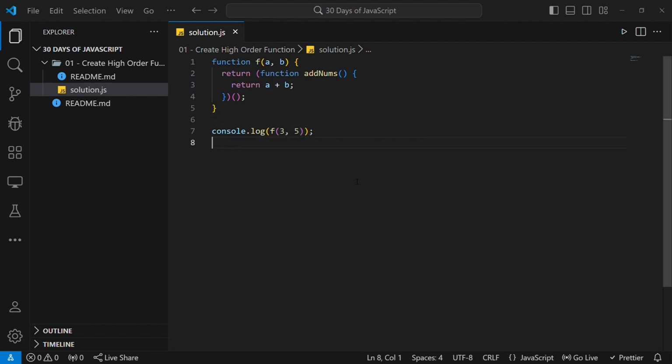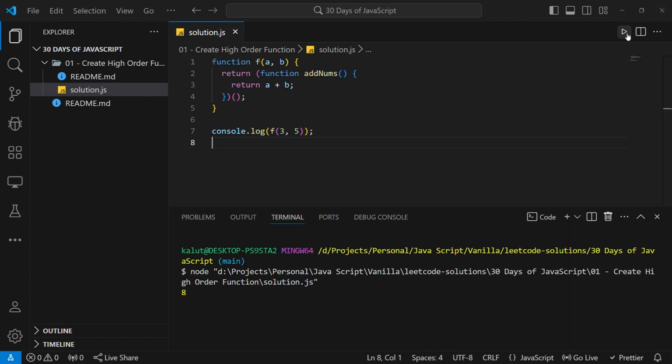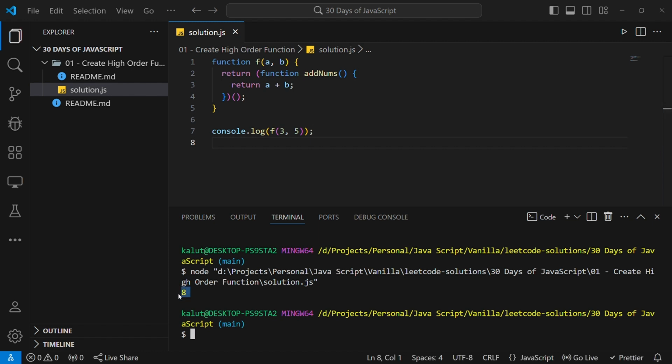Now the outer function is the one that takes the two arguments. Then this inside function will access the two arguments and use them using the concept of closures. So here you have applied higher order functions with closures. Now if you run this code, you can see it still works.